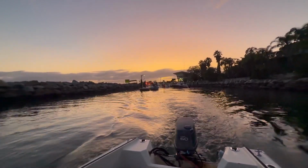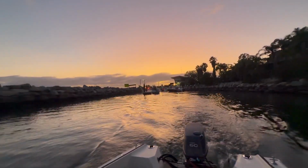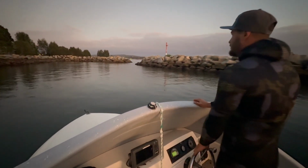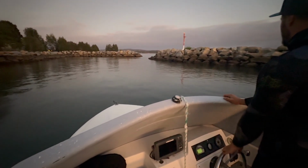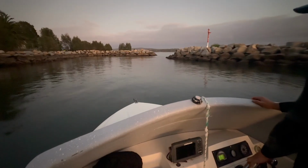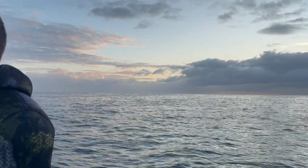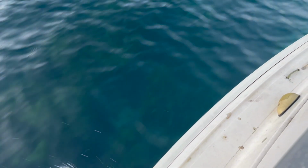It was such a beautiful morning in Batemans Bay. We got there right on sunrise. The boat ramp was pretty busy, not too bad, but we wanted to shoot up the coast a little bit to where we wanted to dive and be up and back at a decent time, so we got going pretty early. Again, we're a couple of 100 kilometers down the coast and that water is just still so blue, absolutely stunning.